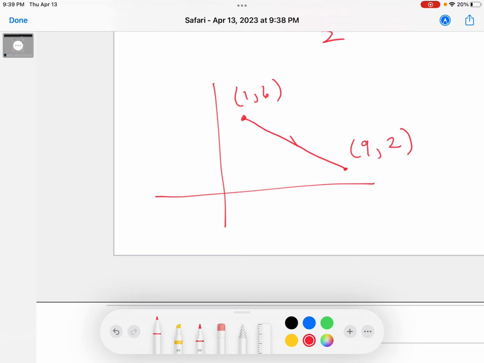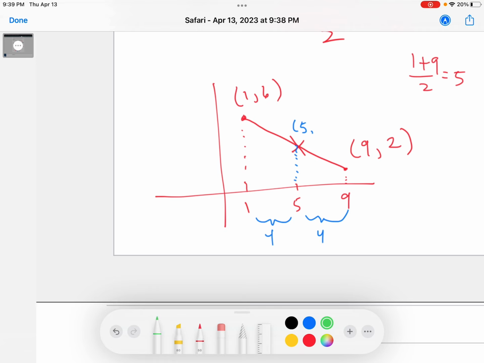Okay, so we want to find the midpoint between these. So it's somewhere here. Well, if I kind of go down here, this point is 1. If I go down here, this point is 9. And I need to find the point exactly between 1 and 9. So I think 1 plus 9 divided by 2 is going to be 5. And so in between is 5. And again, that makes sense because from here to here is 4. And from here to here is also 4. So 5 is in between. And so this point is going to be 5, something.